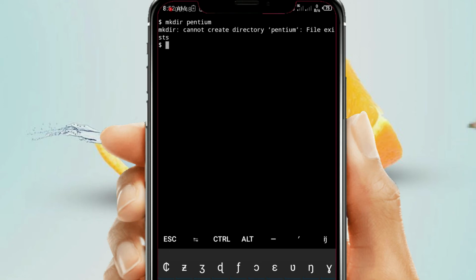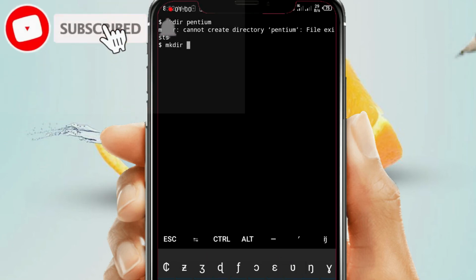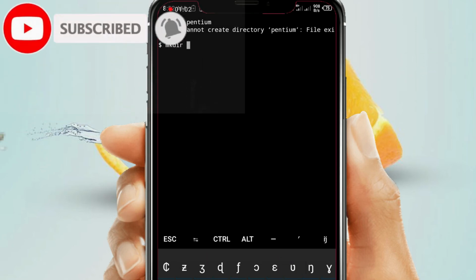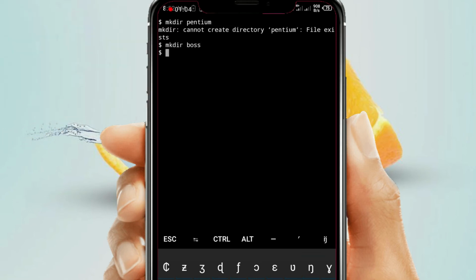Okay, so it's telling me that I cannot create the Pentium directory because the file already exists. So let me create a different folder. So mkdir, maybe boss. Okay, so we just created a folder called boss.